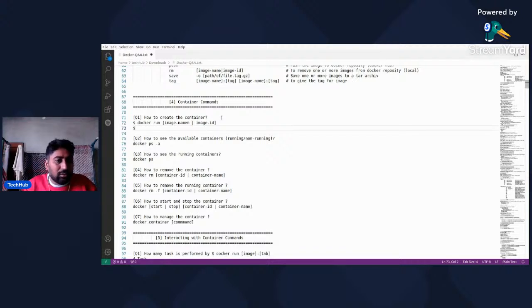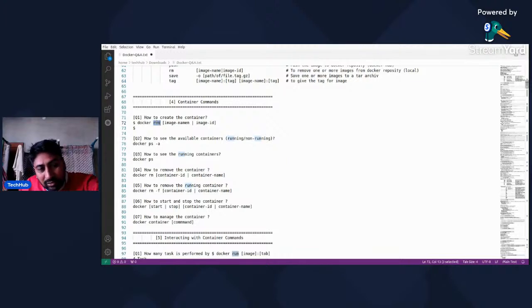This is one command, docker run. Actually, this is doing two operations. One, it is creating the container and running the container also, in the current console itself without detached mode.